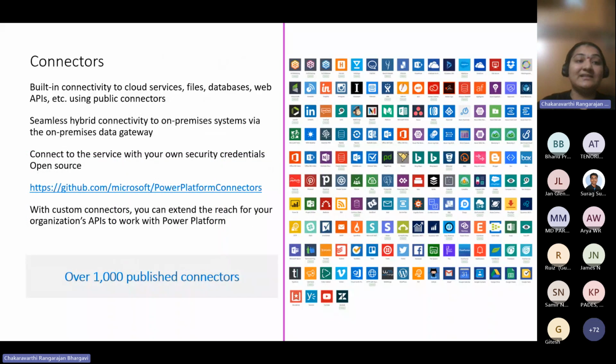And regarding the connectors, we have been saying what connectors are. Connectors are something which would be connecting different kinds of things, right? There are n number of connectors available, over 1,000 published connectors. And apart from that, you can also customize your own. There are custom connectors available as well, and with the help of that you can customize too. So you can use an API, or anything that has been made available with the help of the connectors.